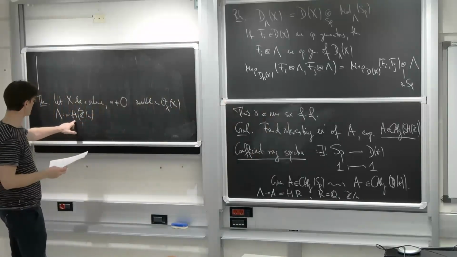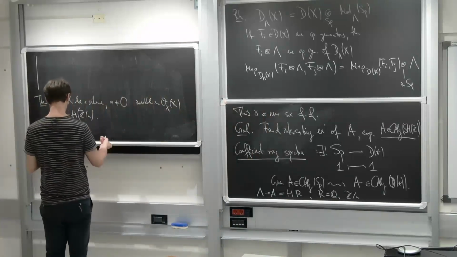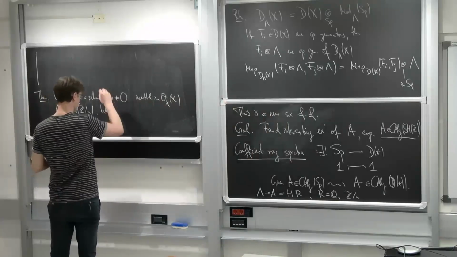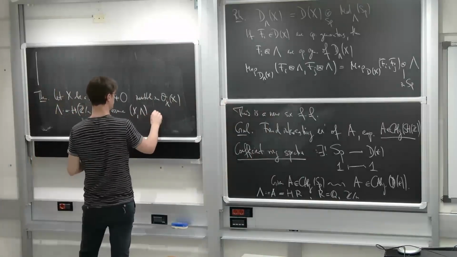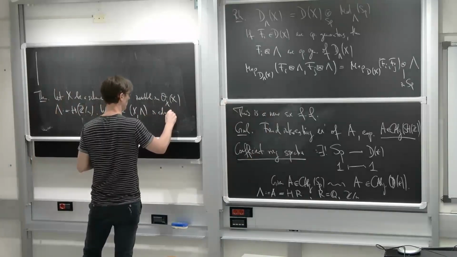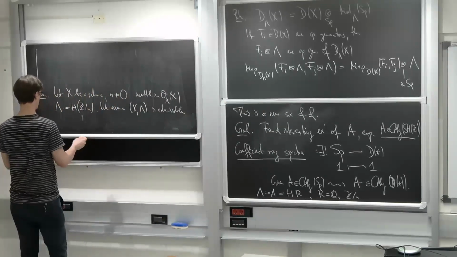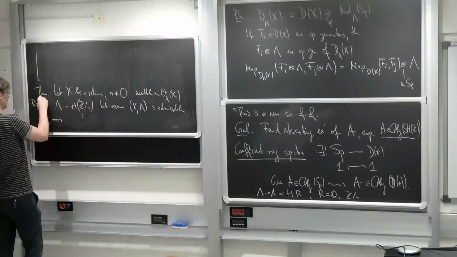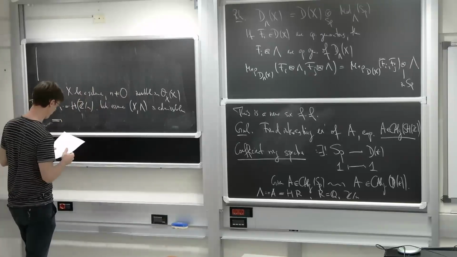So let me go back here. That's the situation. We have a scheme, and there is going to be some sort of finiteness assumption. So we assume, and I will say what this is in a moment, X, sigma, lambda is admissible. I will say what this is in one second. So it's a certain finiteness condition. Then there is an equivalence. Maybe I should say this is called rigidity, the rigidity theorem for étale motives.